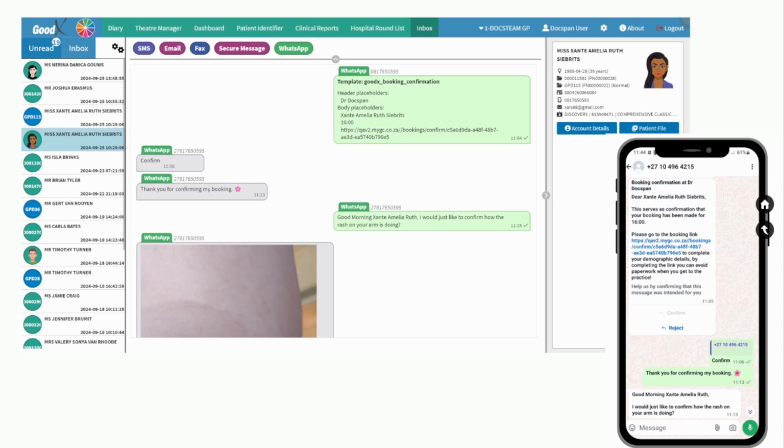The moment you send out a booking confirmation template, we have buttons at the bottom. That patient can just hit confirm or reject. The moment he hits confirm or reject, it sends the message back to us. It says confirm. At this point, you have open communication, 24 hours with that patient, and you can then talk to him. After 24 hours, a new template will have to be sent to open up that communication. But come talk to us if you have any more questions.